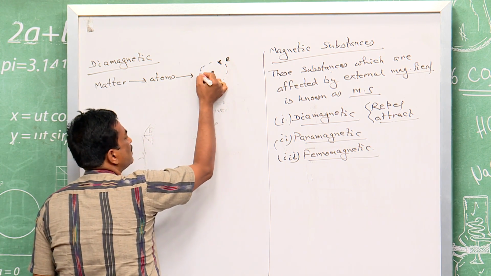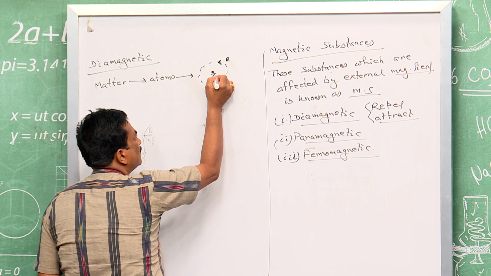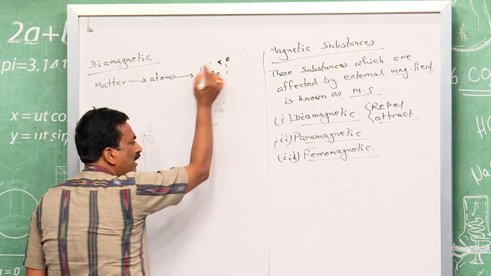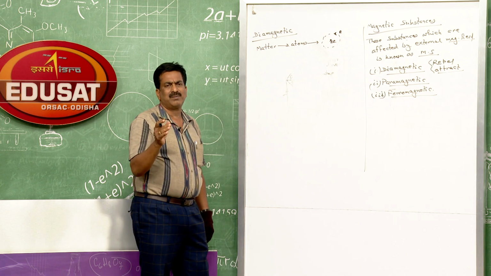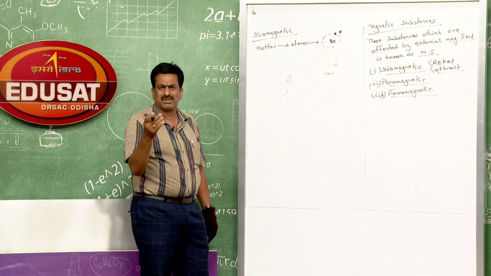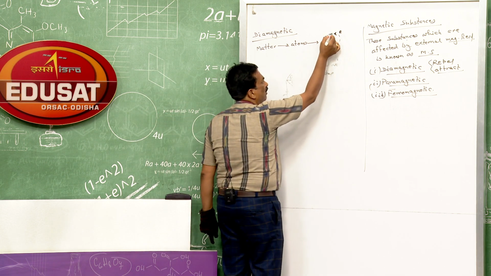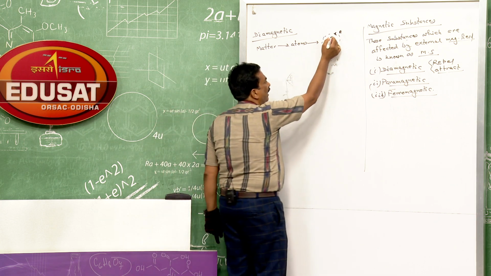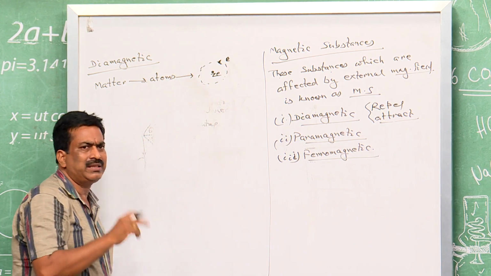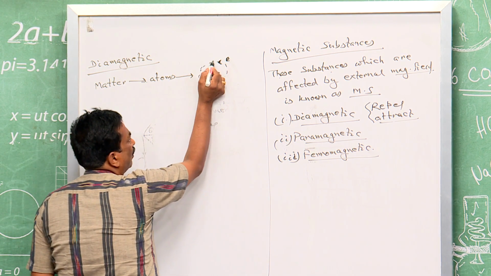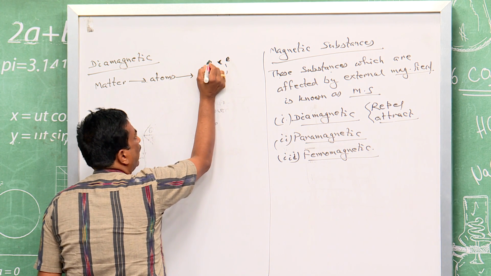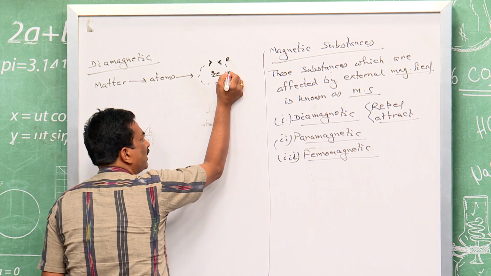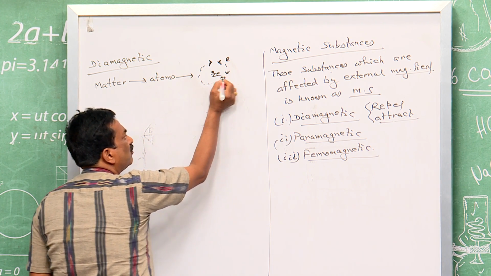Suppose this electron is moving around the nucleus, whose charge is Ze. Due to the motion of the electron, the rate of flow of charge is known as the current. So when the electron revolves, a current must be developed, and the direction of the current and the electron's direction are opposite. If the electron is moving in this direction, the current moves in the opposite direction, and if the electron moves in that direction, the current moves in this direction.